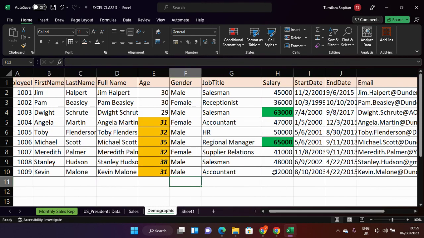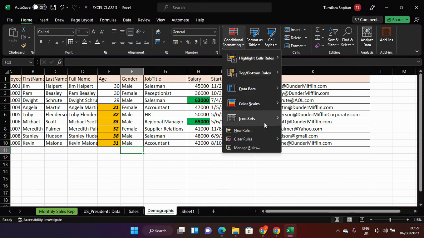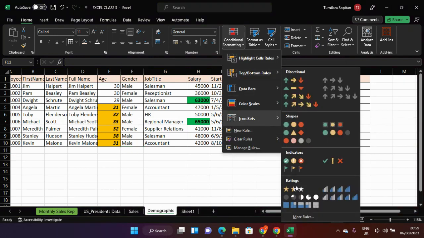So these are various ways you can format in Excel. There are various ways you can format using this inbuilt Excel conditional formatting. Just like the way we carried out conditional formatting in Power BI, Excel also has the same functionality.